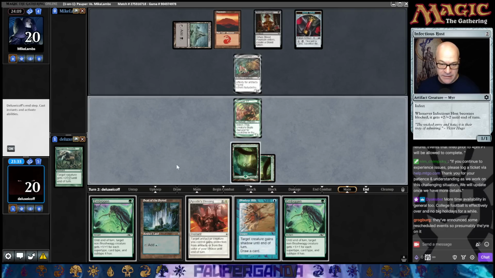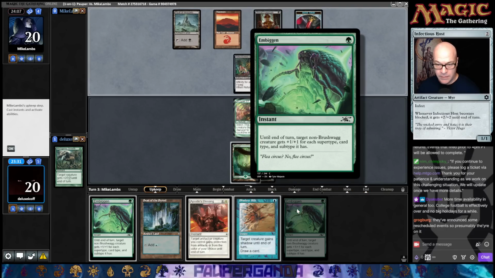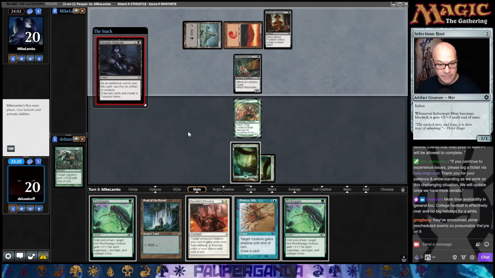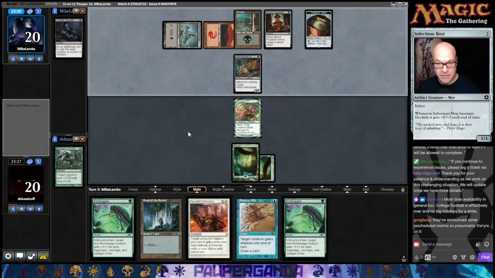I believe Embiggen will give it +4. 1, 2, 3. Make it a 4/4 is what I mean. But with a Galvanic Blast around, that might be a problem. This is good news. Still has Metalcraft.